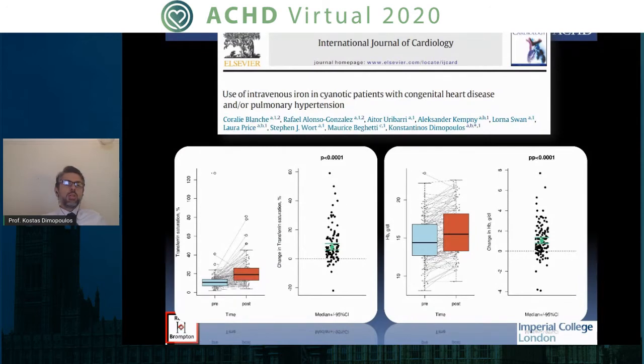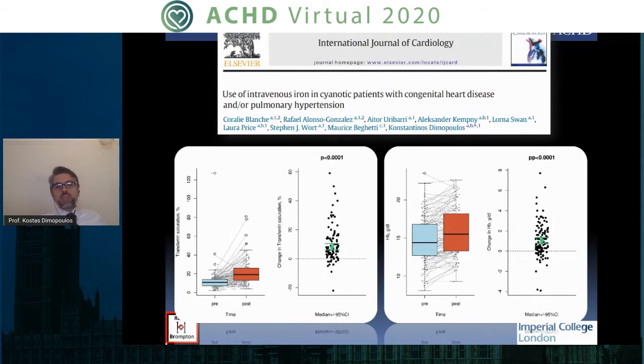We do try to manage these patients. One of the things we do is to promote secondary erythrocytosis, which is there to increase oxygen carrier capacity to the tissues. One of the ways we do this very often in our center is by giving intravenous iron, which is safe in our practice, providing that you're careful in administering it, avoiding bubbles and paradoxical emboli. And we have not seen any excessive erythrocytosis from iron.